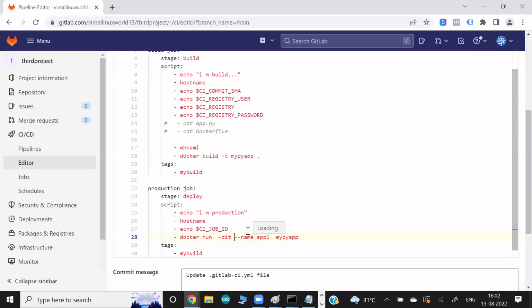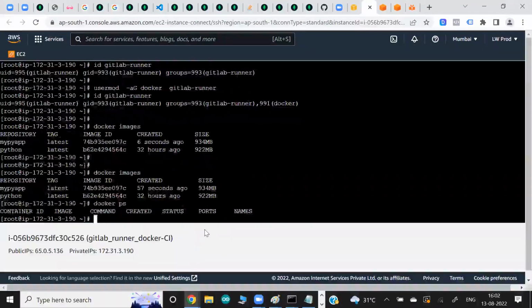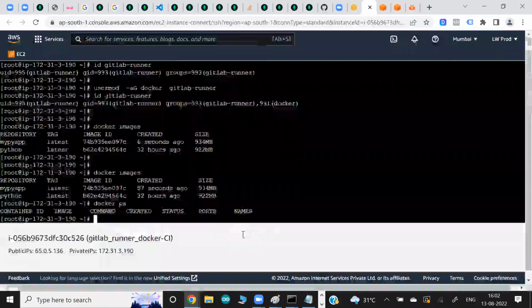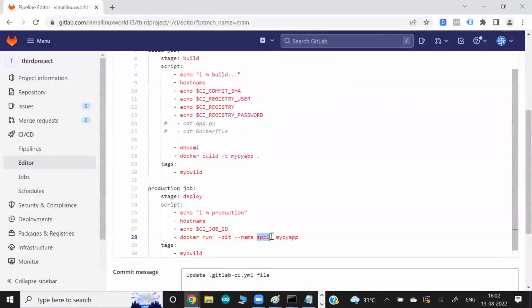But this container, guys, is running on my build computer, meaning this computer here. Right now, there's no container running, there's no OS running, so this will run the container. But guys, you know about Docker containers, they run locally. Nobody can reach them from the outside world. But if you want anybody to reach them from the outside world, you have to do PAT, or network port translation, and say that anybody who comes to this main computer on its public IP on port number 80, we send this traffic to port number 8080.